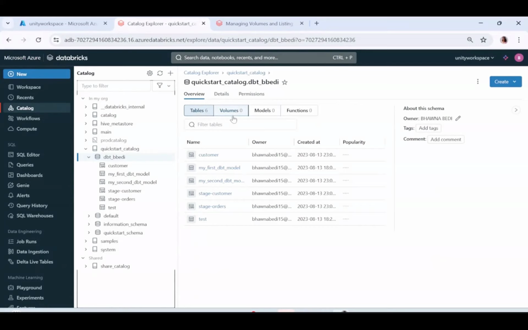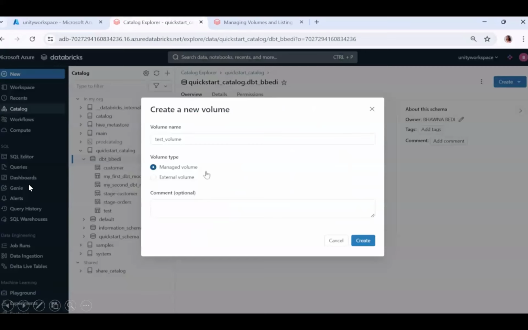Click on the Create option at the right-hand side, and I have an option to create a volume. Give the volume name. Let's say test volume for now. Then we need to specify whether it is a managed volume or an external volume.